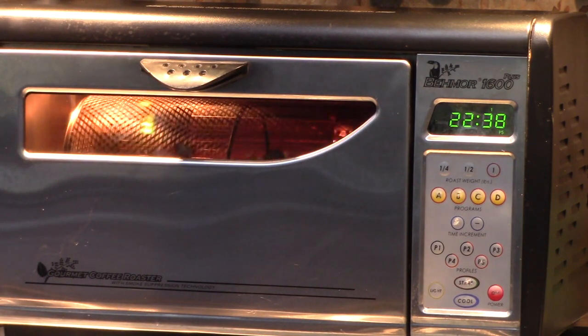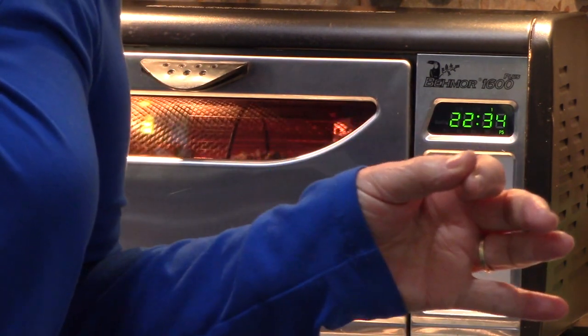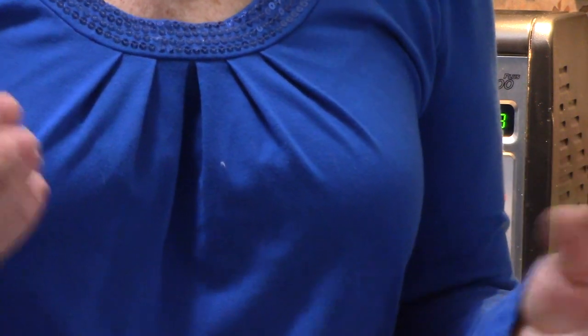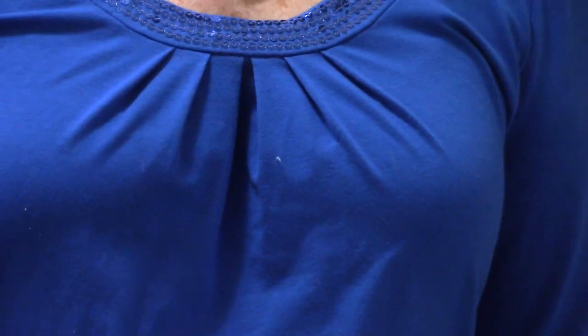We've had it for what, 6-7 years? Yeah, we started out with a popcorn popper. You put your beans in the popcorn popper and they will get hot and start to pop like popcorn will, but then they'll start to crackle and you take them out, but it is so smoky. You have to do it outside, but we did start out that way until we decided we wanted to continue.